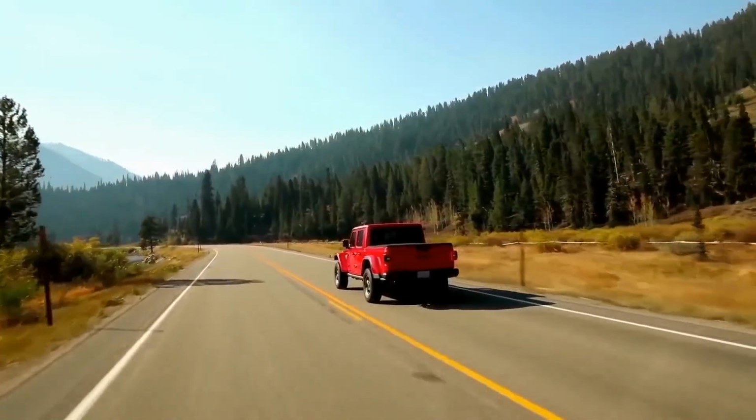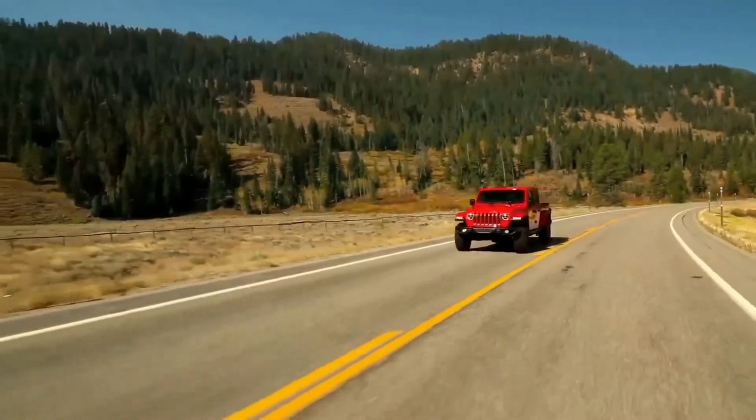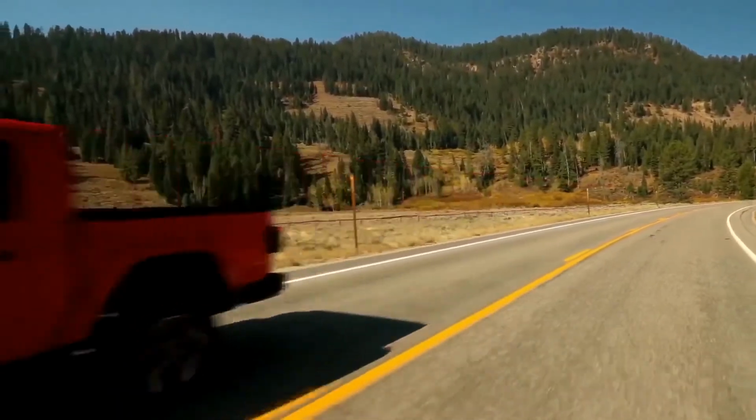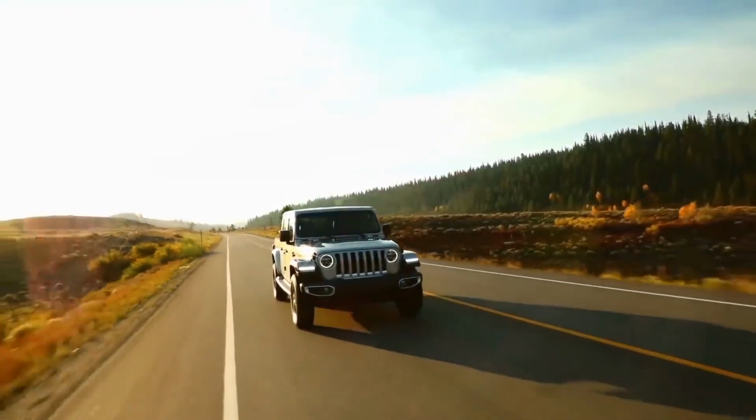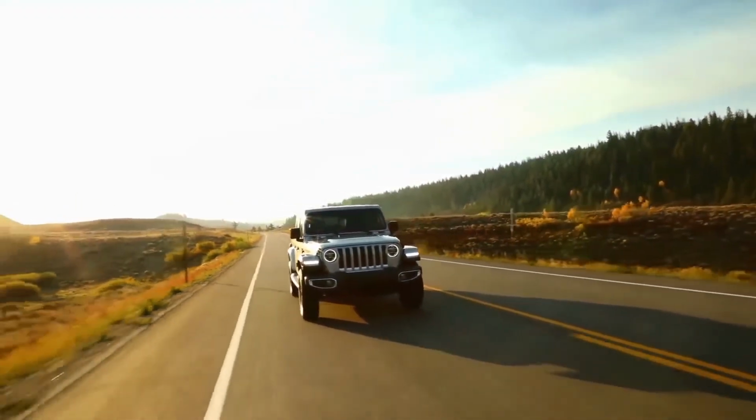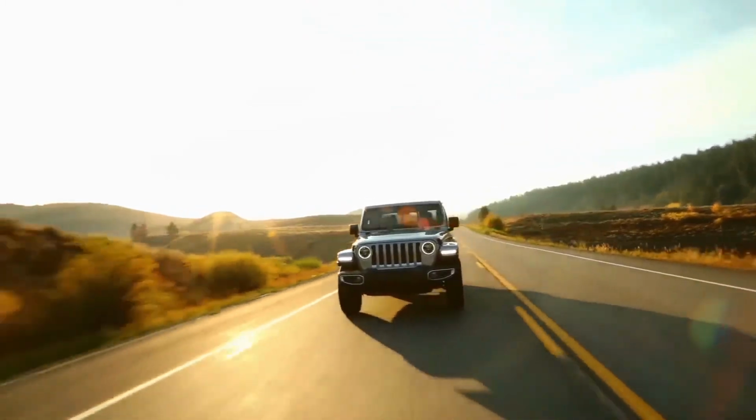The powertrain team's done a great job with the 3.6-liter Pentastar upgrade. They've made the powertrain more efficient. It is currently rated at 285 horsepower and 260 pound-feet of torque. The engine is matched with either the 8-speed automatic transmission or the 6-speed manual transmission.